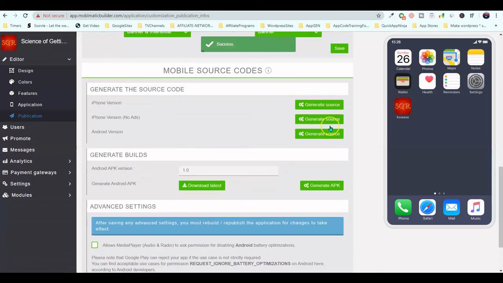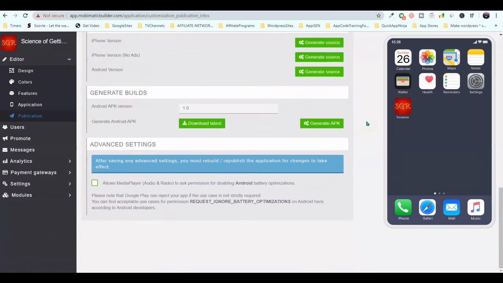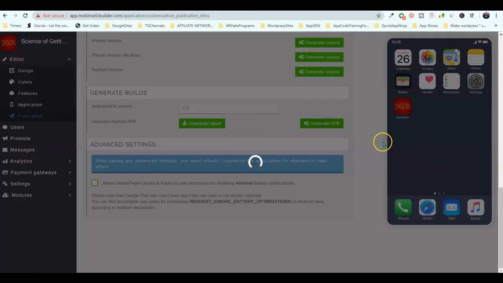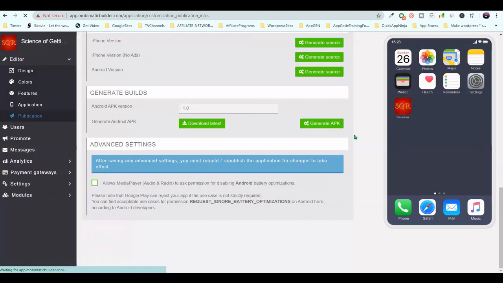Okay. So at this point, we're going to generate our APK and we're going to put it on our phone. So let's go ahead and click Generate APK. Okay. Still loading. Okay.